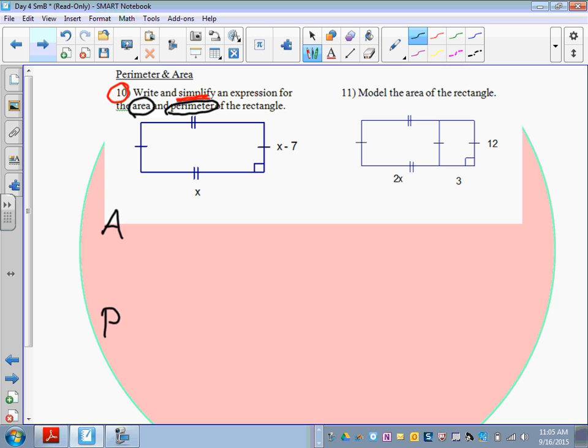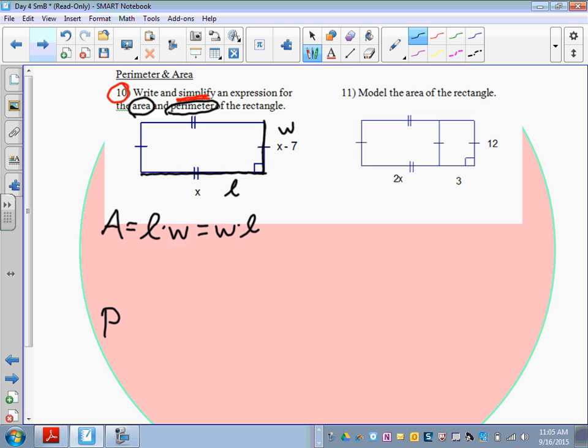And they give us the rectangle here. Alright, so they give me my length, and they give me my width. And who remembers what the formula for area of a rectangle is? Go ahead, Joe. Right, length times width. So area is length times width. I'm going to call this one length and this one width. It doesn't matter if you flip-flop them because multiplication is commutative. That means that this is the same thing as width times length. So it's just the sides multiplied together.